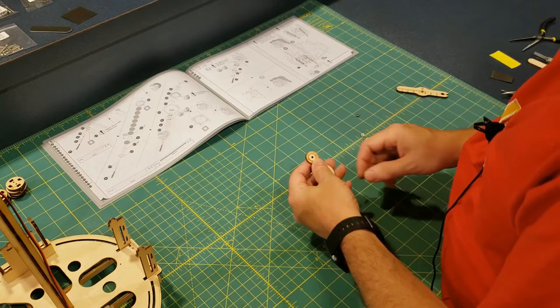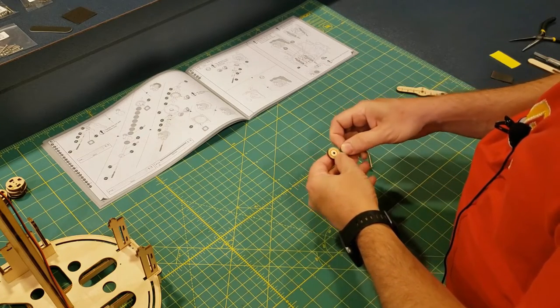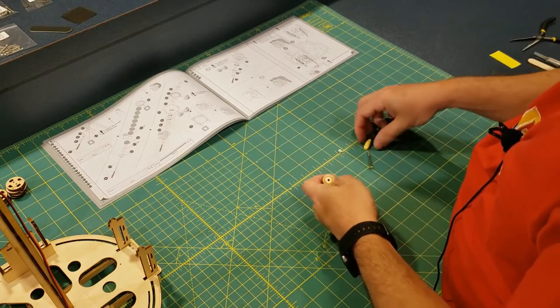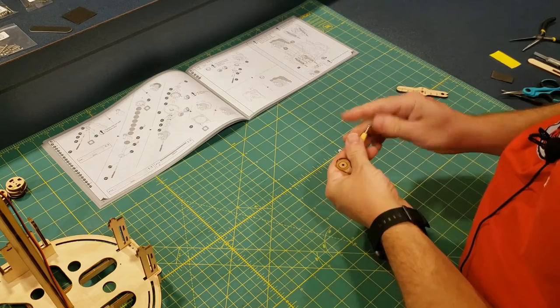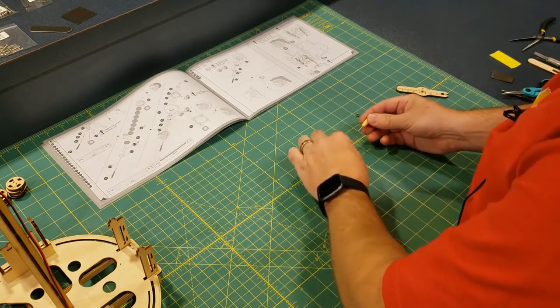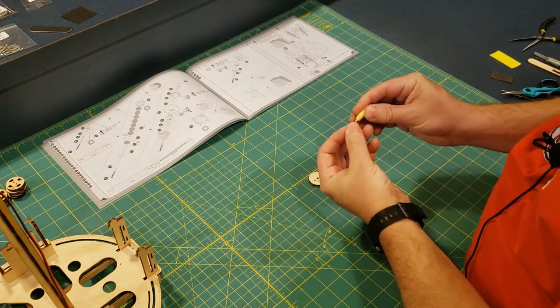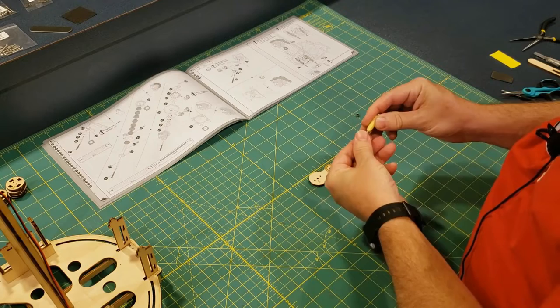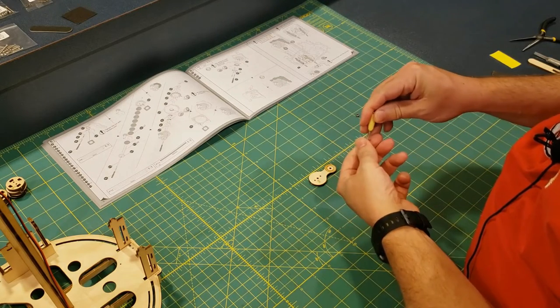Okay, so what we're gonna do is this on top of this. Now let's see here. This is gonna go through here. And then this is gonna go through here.